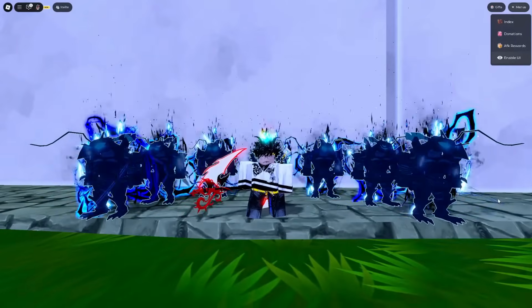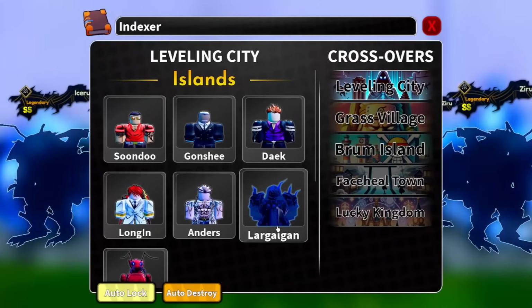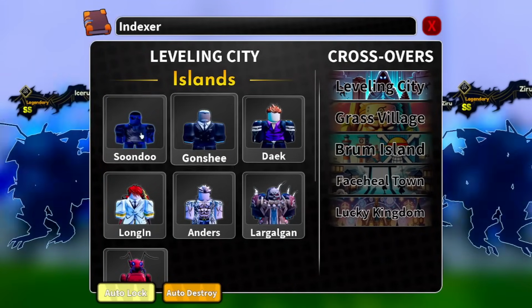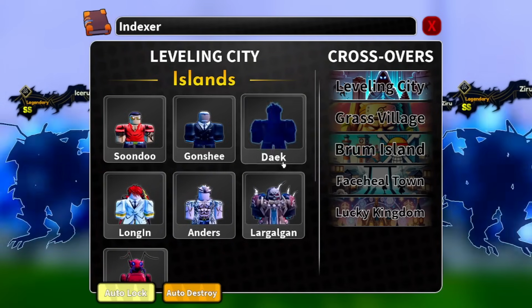Today we will be doing a shadow progression guide to get you settled into getting your first SS Beru. Let's get into it. Alright, to get immediately started, when you start off the game, you're gonna progress normally throughout Leveling City with the E rank characters that the game offers you. So you're gonna move from Sundu to Gunshi to Dek to Longin to Anders to Lagarligan.